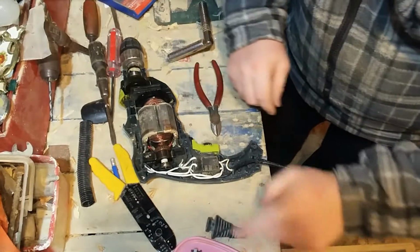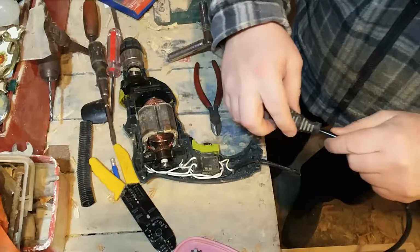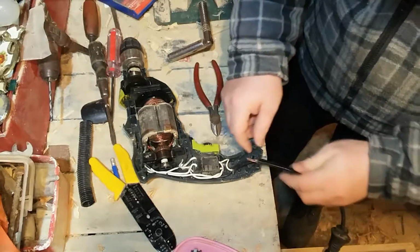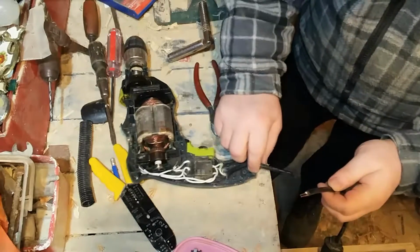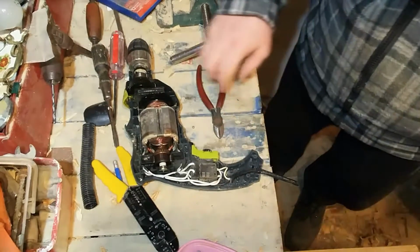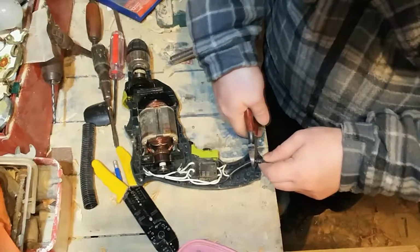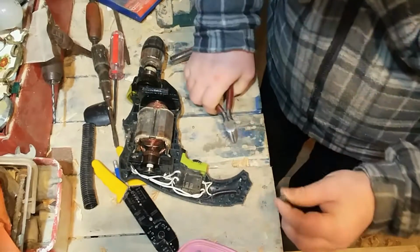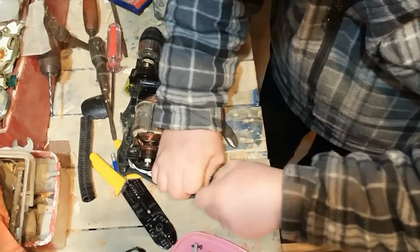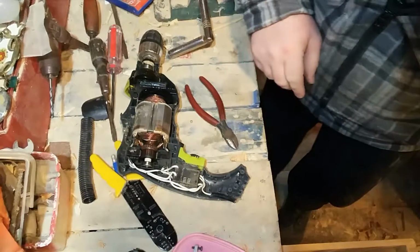Now, take that part off. That will be good to me. I can make use of that one again. Now, I need to join this wire and this wire together in here. I have a couple of wire nuts put aside here. Cut back the wire just a little. Now I need a knife.